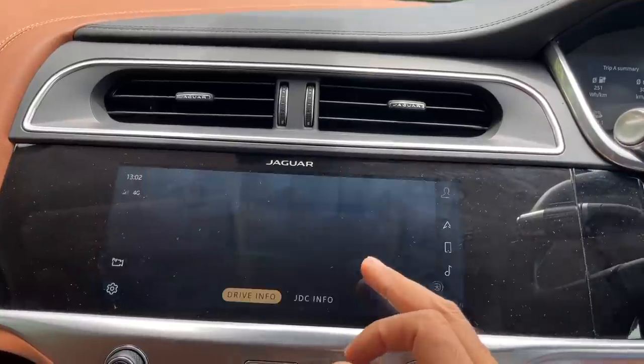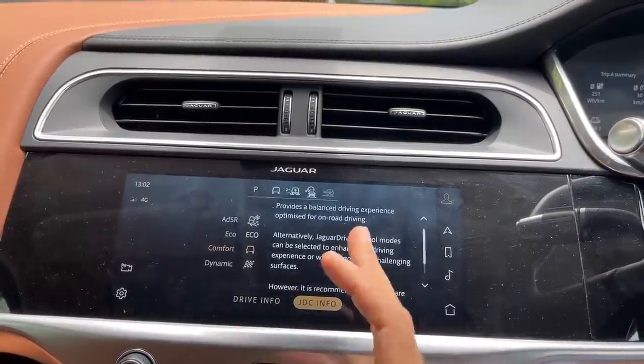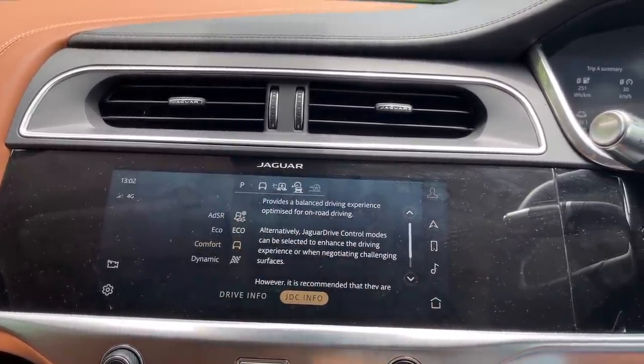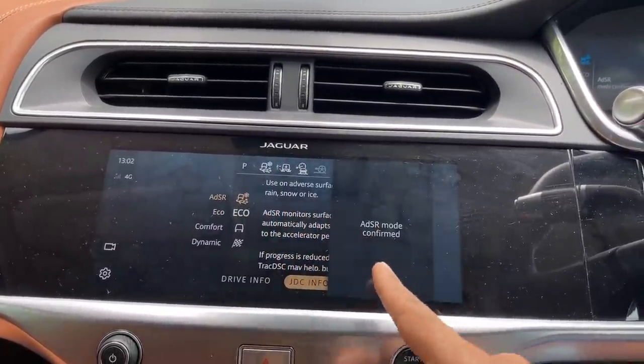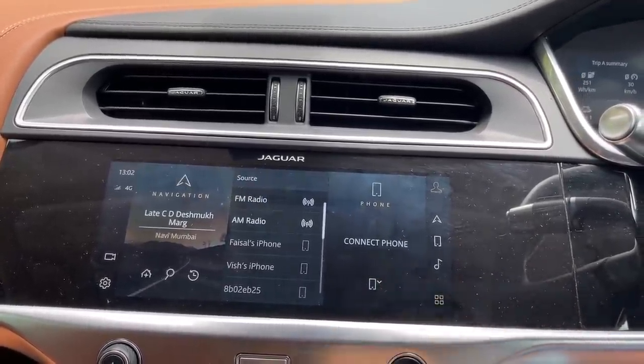Okay, now the all surface information gives you the driving information, how the power distribution is happening and what mode you are in. And it also explains what the various modes of the car are. That is unnecessary, probably. I'm here to drive the car, not to learn about it while driving, okay? So ADSI monitor surface, blah, blah, blah. Okay, unnecessary, not needed at all.